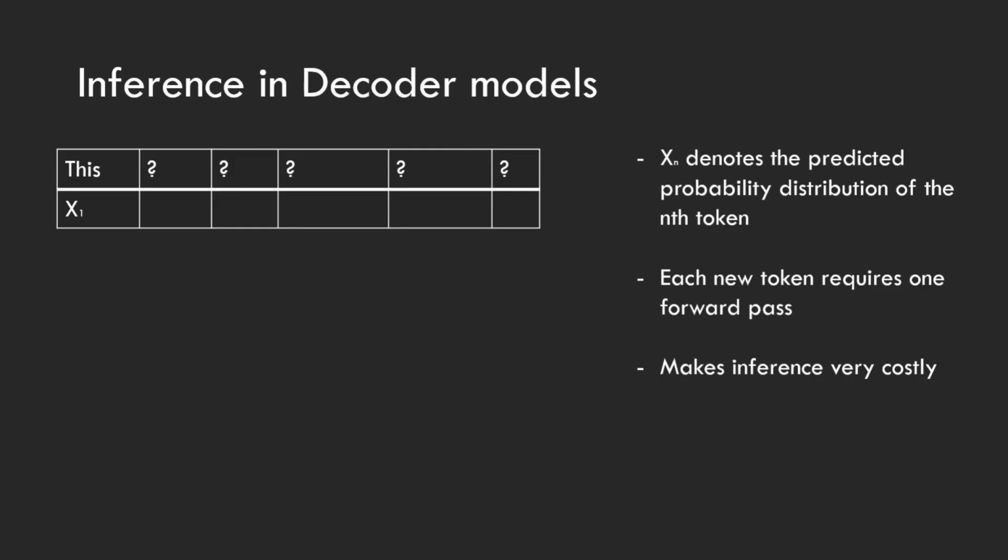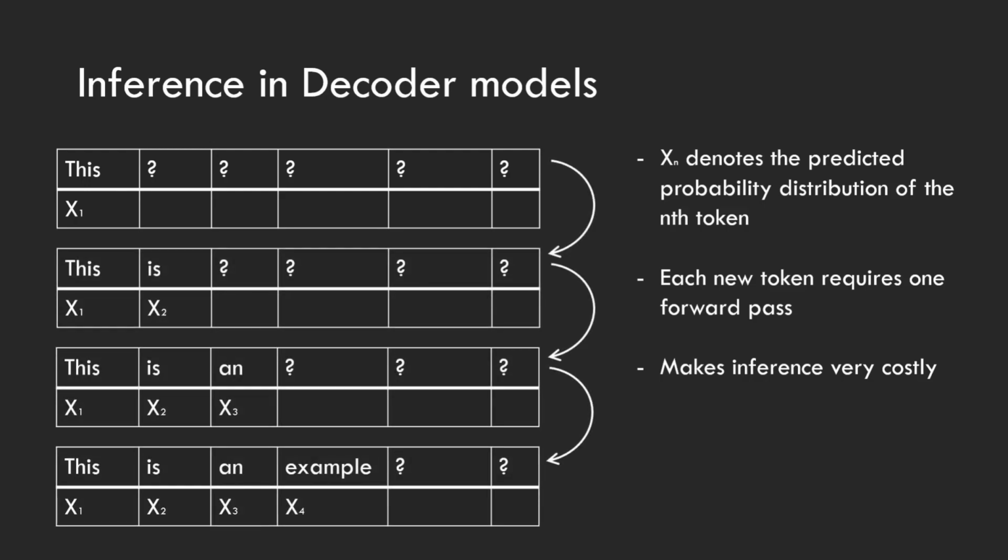When it comes to inference, for each new token that is generated, we need to perform a forward pass for all previous tokens up until that point. This can make inference highly computationally demanding and time-consuming. You might notice that a substantial amount of computation power seems to be wasted after the first forward pass, because the distributions for all previous tokens are calculated again, even though they are not needed anymore.